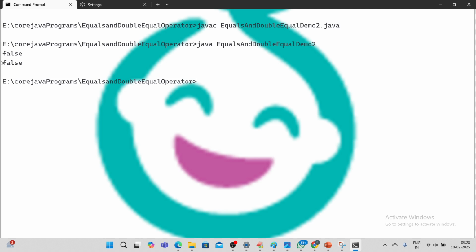Double equal operator always checking the reference which has been used in comparison. Okay, reference, if both the reference are pointing to same memory location, then double equal operator will return us true, else it will return us false. Clear?